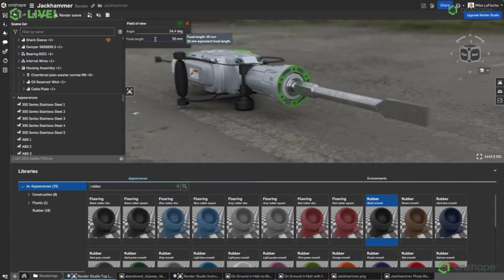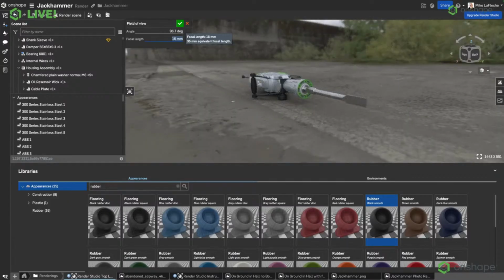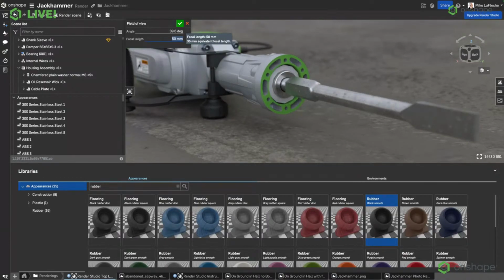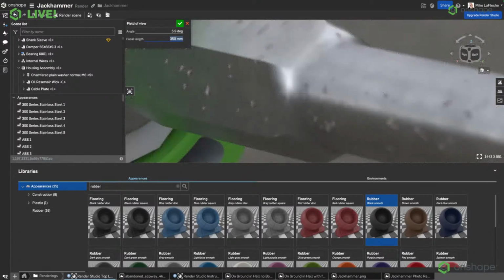There it is. We're using a 35 millimeter lens field of view now instead of just typing in a weird angle. Now, if I said I want a 18 or 16 millimeter lens, that's what it would look like, right? Or if I wanted a 50 millimeter lens. At that same distance of viewing it, our focal length is set at that, right? So, there's a big telephoto zoom lens, right? So much easier to understand if you've ever taken a photo with a real camera. This is the way you would do it, right?